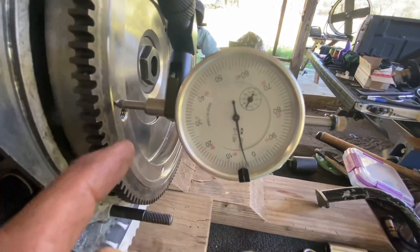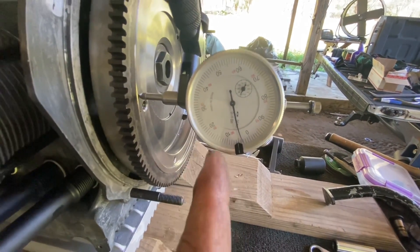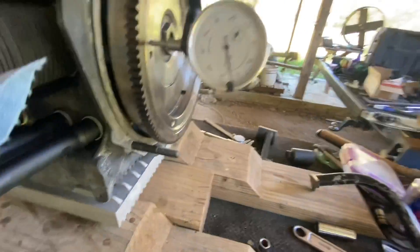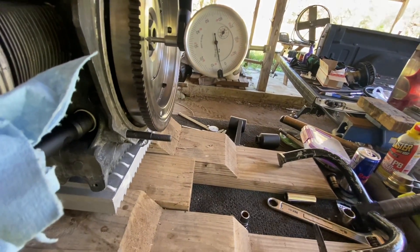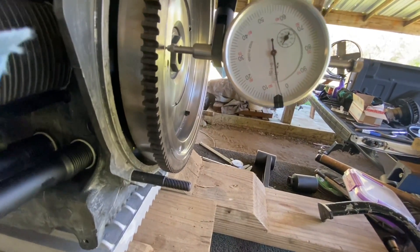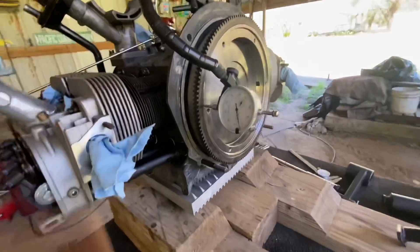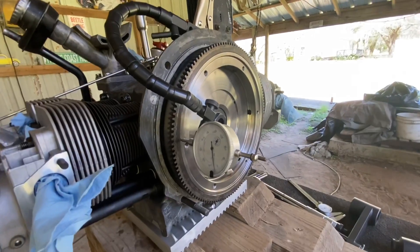There we are in our relaxed position. The needle is a little bent but we know how to use it, and what it's showing me is three and a half thousandths of end play. So if it's three to five and I've got three and a half, I'm going to call that a win — one, two, three and a half — yep, gonna call that a win. Now this is the place where I wish I would have put the main seal in there, because I wouldn't have to take this back off again.